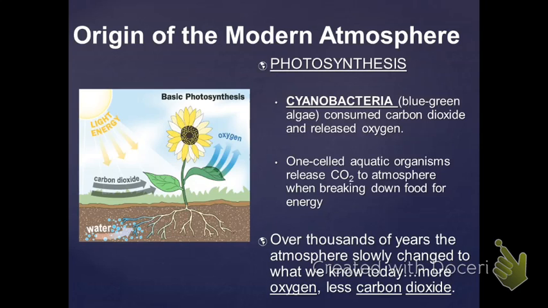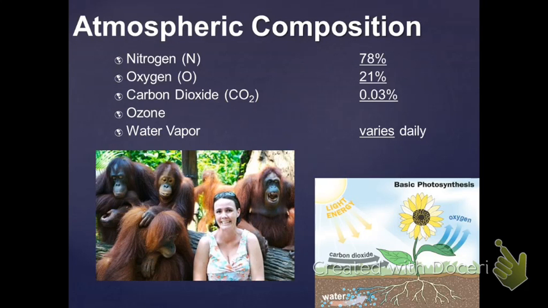With the evolution of the first cellular organisms, a blue-green algae called cyanobacteria, they began to use the gases in the early atmosphere. These organisms would use the plentiful carbon dioxide and in return would produce oxygen as a waste product. So with photosynthetic life using some of the carbon dioxide and producing oxygen, where did the rest of the carbon dioxide go? Most of the carbon dioxide that was present in our early atmosphere was eventually deposited into our oceans. These processes allow the atmosphere to evolve and become more suitable for life.